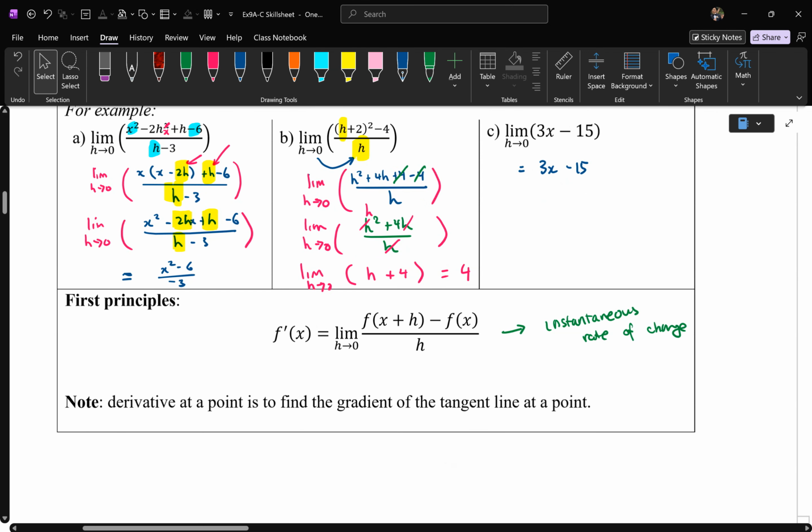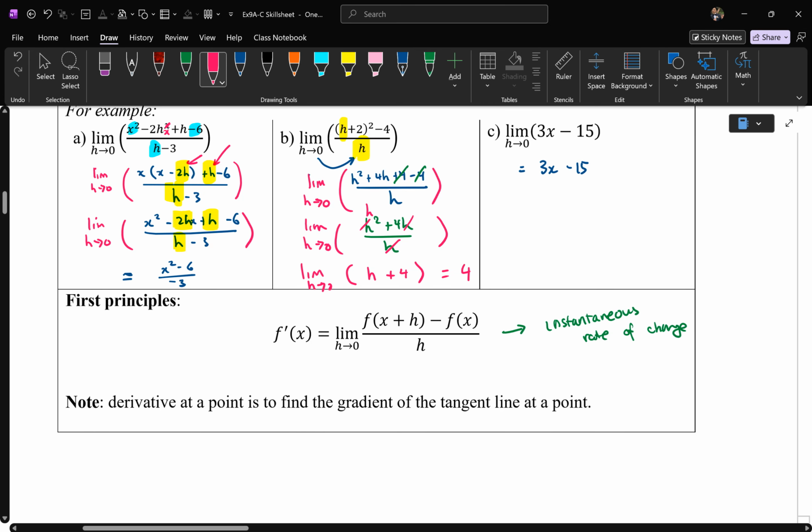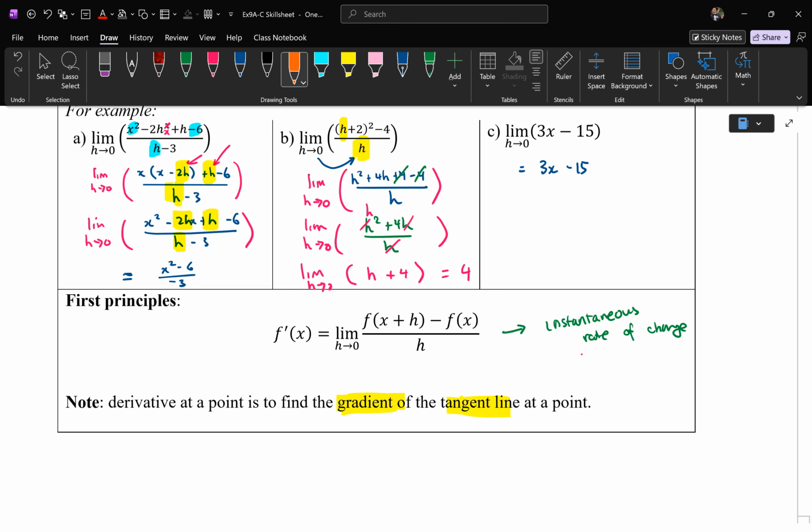In other words, instantaneous rate of change. This allows you to find the gradient of a tangent line, and this is the key, at 1 point. So in year 9 and year 10, you learned how to find the gradient between 2 points. In year 11 and 12, you were learning the skill to find the gradient with just 1 point. Okay, and that's why you have to learn all those derivative rules. So in the next lesson, I'm going to give you all the rules, and you're going to have to practice chain rule, product rule, quotient rule eventually.